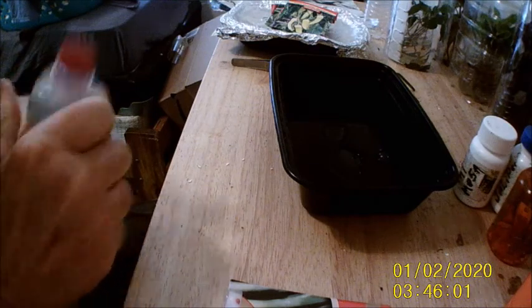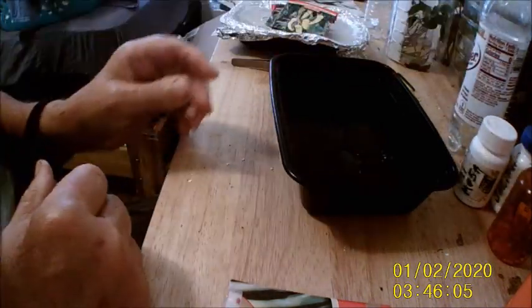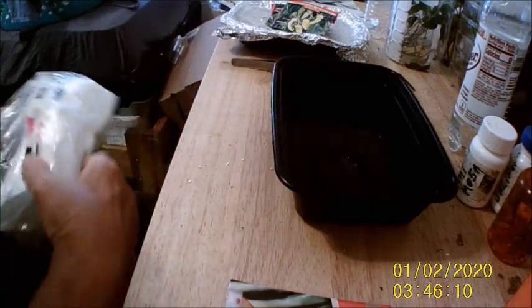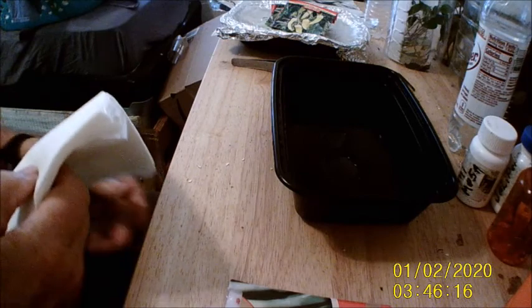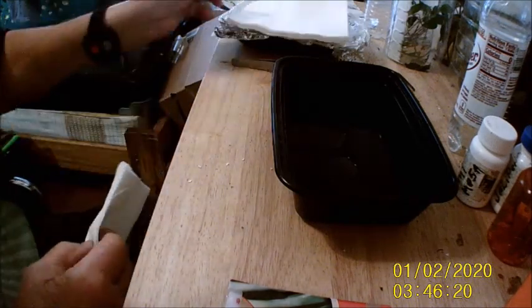Supposedly this starts them quicker. I don't know. But I don't have paper towels, so I'm using napkins, and these are just as good as paper towels.